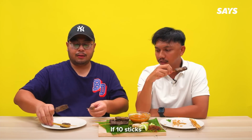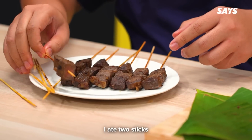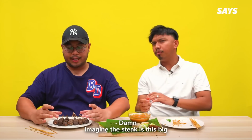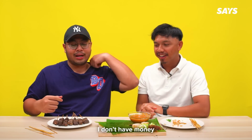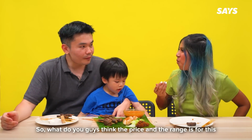Kalau 10 batang, kita tengok besar mana. Okey. Tadi aku dah makan 3 agaknya. Aku makan tadi dah 2 agak. So bayangkan kalau daging steak besar ni kan. Aku itu dapat free, orang bagi. Nampak tak beli. Tak duit. So what do you guys think the price and the range is for this?